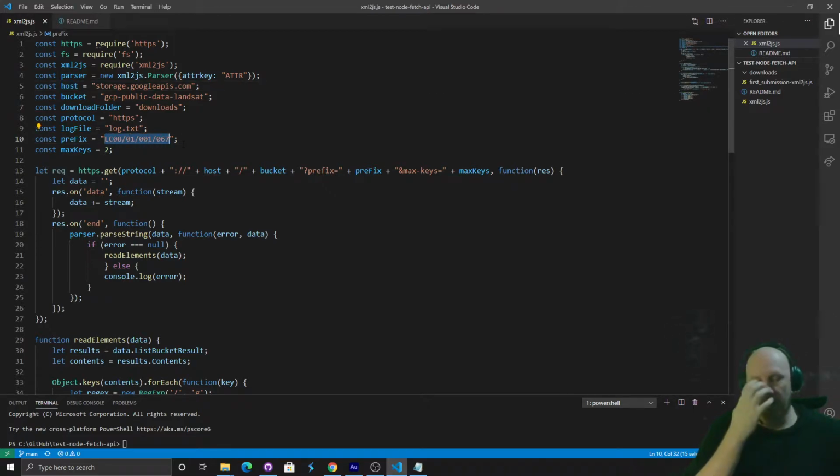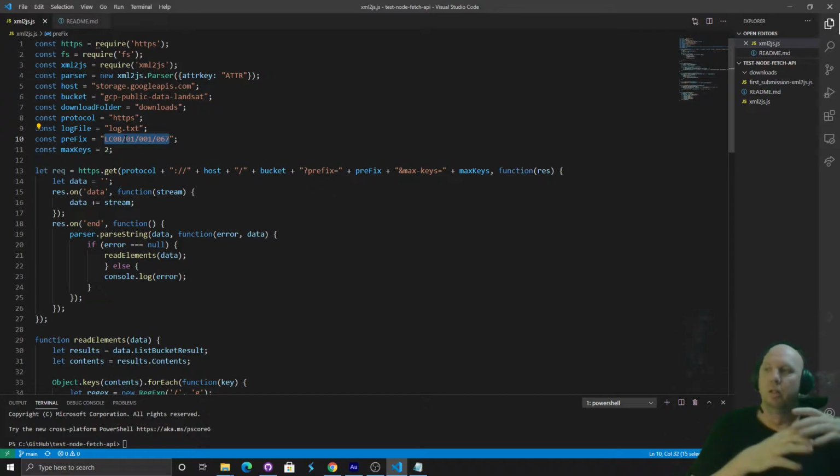I'll run the script here in a minute, but I probably want to evolve this so that when it does its downloads, it mirrors the way they've architected Google's storage, where it's folder, folder, folder, one more folder, and then file. So I kind of cheated in this demo.